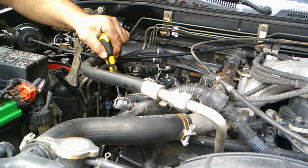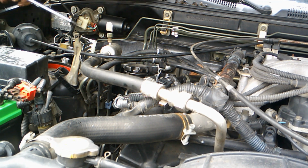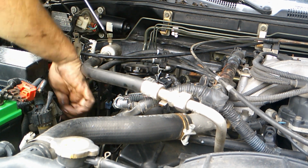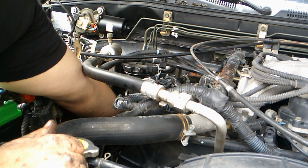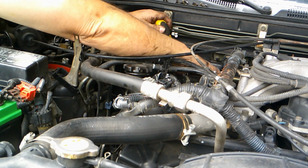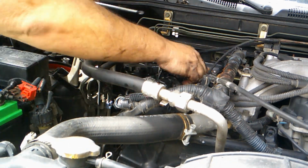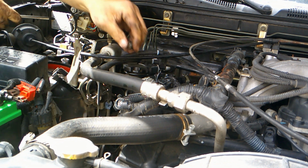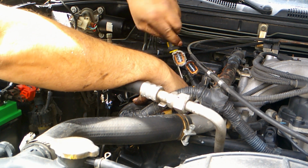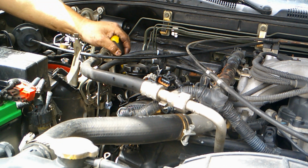Okay, now that I got two started, and everything else should go pretty easy. Okay, that's all of them for the valve cover gasket. I just need to tighten them up.